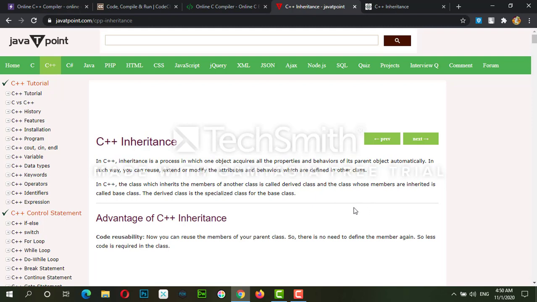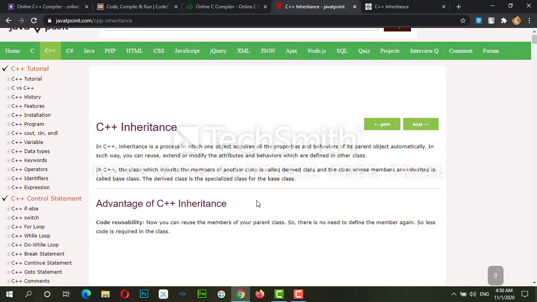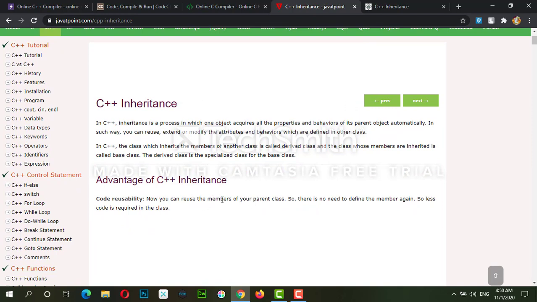In C++, we also have that type of inheritance, in which we can acquire processes and data members of the parent class into the child class. So we don't have to write all those processes and data members another time.